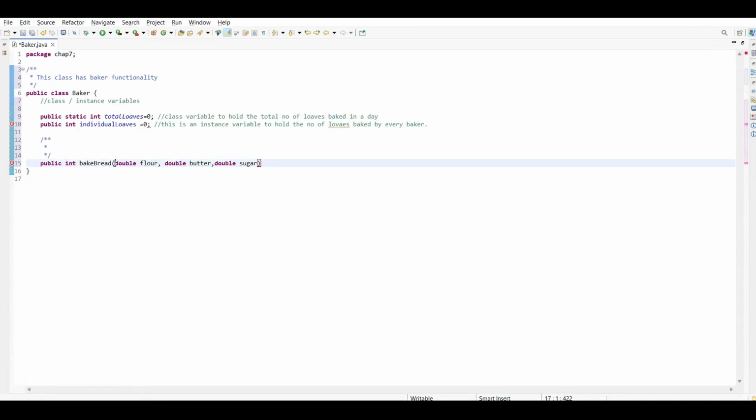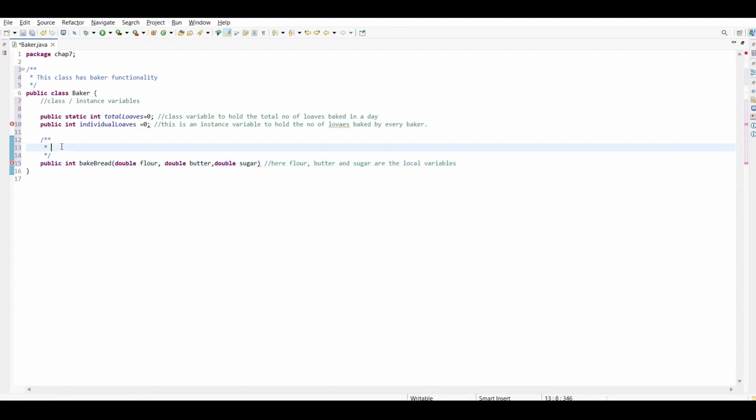So now the material that the baker requires is acting as input parameters, as arguments to the business method bake bread. So flour, butter, and sugar, these become the local variables. Here, let us say flour, butter, and sugar are the local variables.